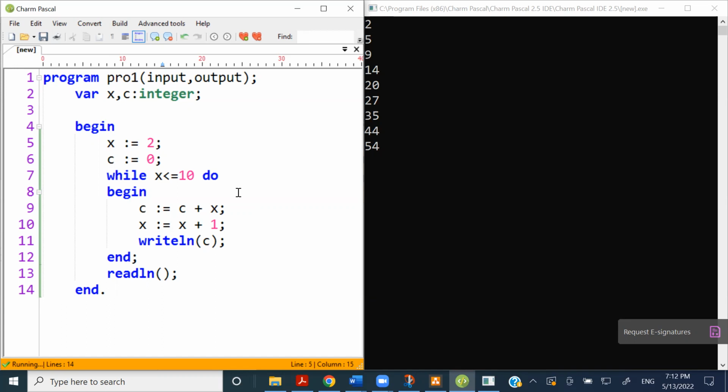Yes, any suggestions? Binadi, 7th line. Yes, 7th line. And Binadi, what should be the replacement? What's going to be the replacement? Yes, Binadi, it's the repeat that we have to use.